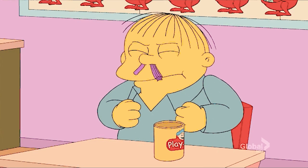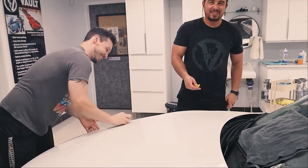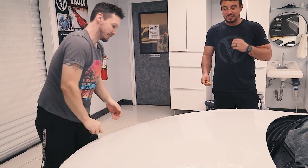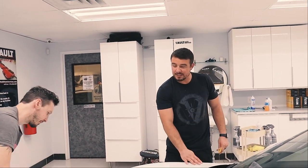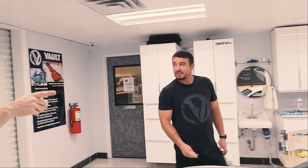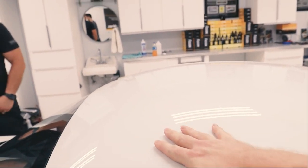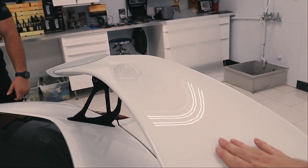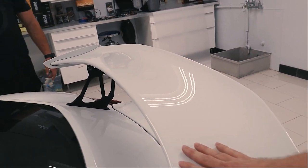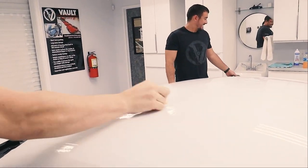Is that literally clay? What does the clay actually do to the paint? It's essentially just grabbing whatever debris is sitting on top — even stuff you can't see. You can run your hand across it and feel a tiny bit of grit. Rub the roof — we haven't done that yet — and listen. You can hear it. Now grab a clay-barred area and run your hand across this. Oh, good lord, that's like a baby's butt. Yeah, it's a huge difference.